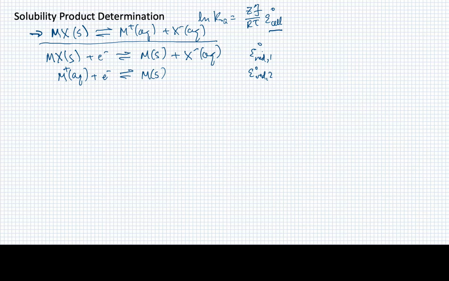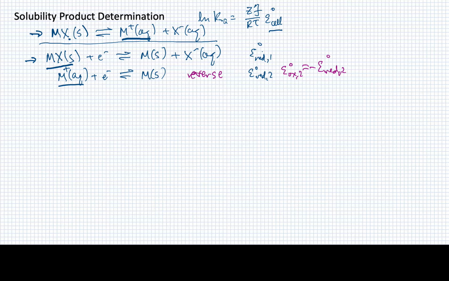Well, first of all, notice that this thing appears in only one of these two equations, and it's the first one. And it appears on the left-hand side, so it's already positioned correctly for this. But this quantity appears only here, and it appears on the left side in the half-cell reaction, but we need to have it on the right-hand side. So in other words, I need to reverse this second half-cell reaction in order to make all of this work. And so what I'll really need is to find E oxidation for this step, and that's going to be equal to negative E reduction for this step.